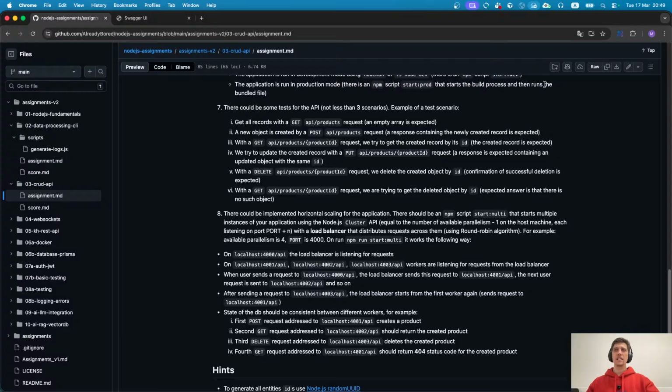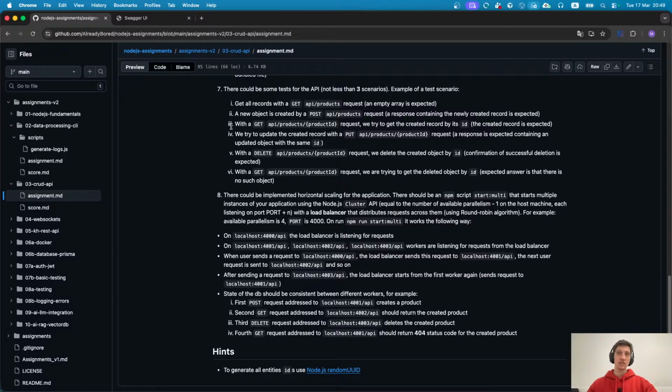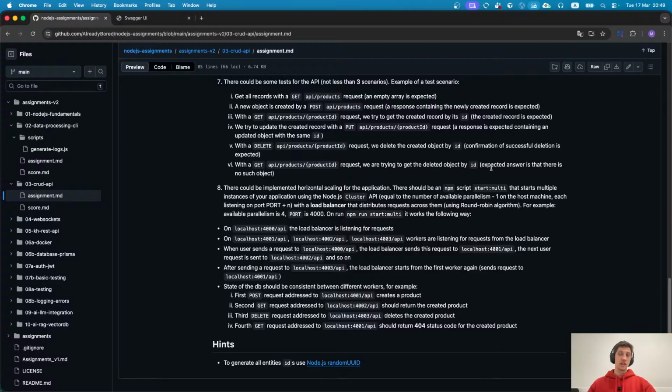Also, as additional scope, you should implement some test scenarios, not less than 3 scenarios. An example is the following. You should implement some kind of integration or end-to-end test. Not sure which level is better for this case. So, for example, how does an end-to-end flow look? You get all records of products and you expect that the array is empty because you haven't created anything.